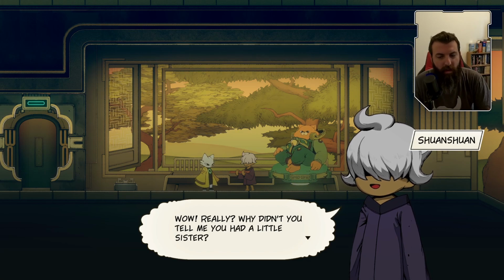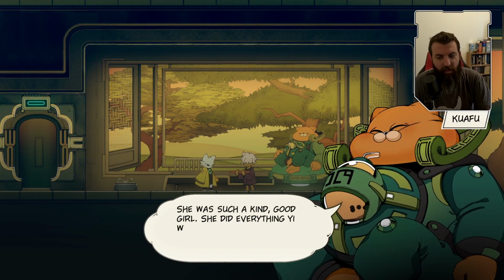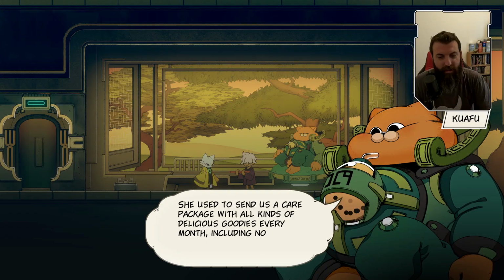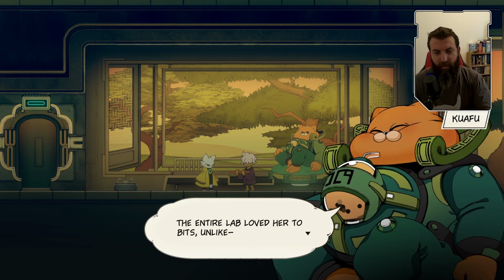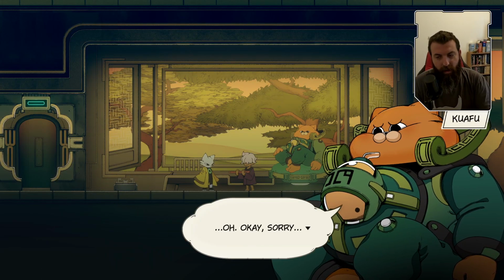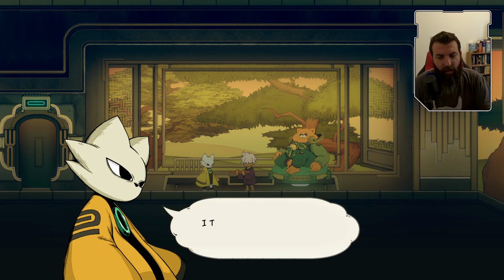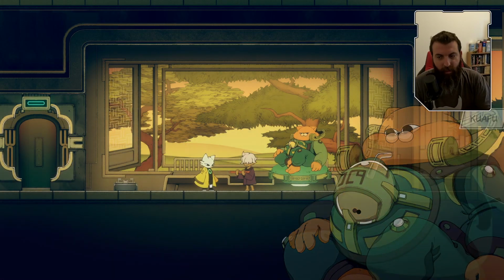Wow, really? Why didn't you tell me you had a little sister? Oh, I'm so jealous. I wish I had a little sister. She was such a kind, good girl. She did everything Yi wouldn't do and stayed mostly at home to help her mom and dad with work. She used to send us a care package with all kinds of delicious goodies every month, including notes telling us to make Yi get more sleep. The entire lab loved her to bits, unlike... Kuafu, shut up. Oh. Okay, sorry. That's nice, so you had a family that cared a lot for you. So, what's the age difference? Do you have other brothers and sisters? Tell me. I think Uncle Chubby's done with his story, right? Sorry, kid. I can't say any more.